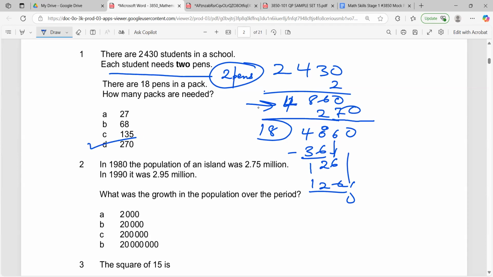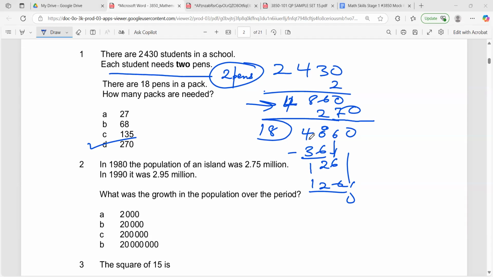So who said D? Let's see who said D, though. Somebody chose D and then they said no. I see. All right, let me see. Now, everybody chose that for number one, you know. Oh, yeah. So everybody got number 2, though. Let me see what Ailey picked. That Ailey.